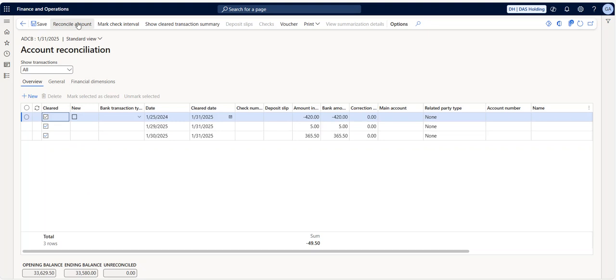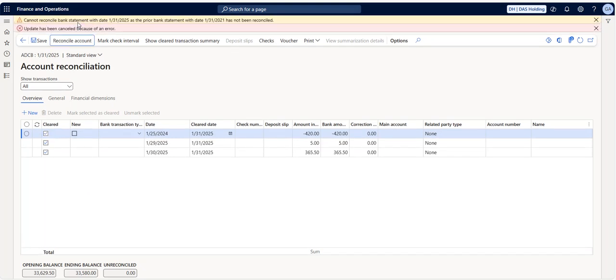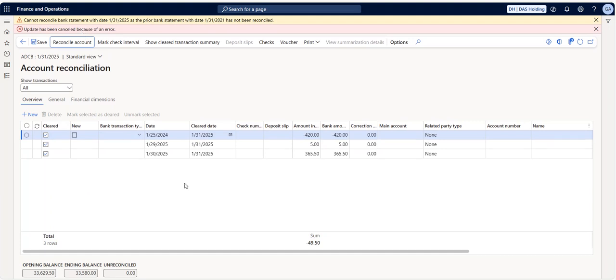Okay, so once you click on reconcile account, the account will be reconciled. Now you can see at here I am getting a pop-up that cannot reconcile the bank statement with the date 2025.